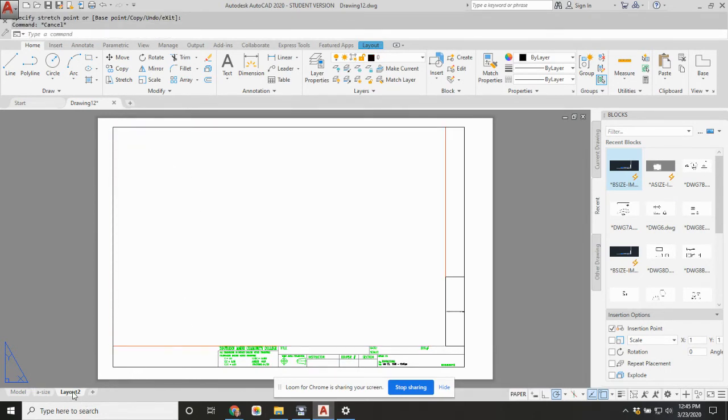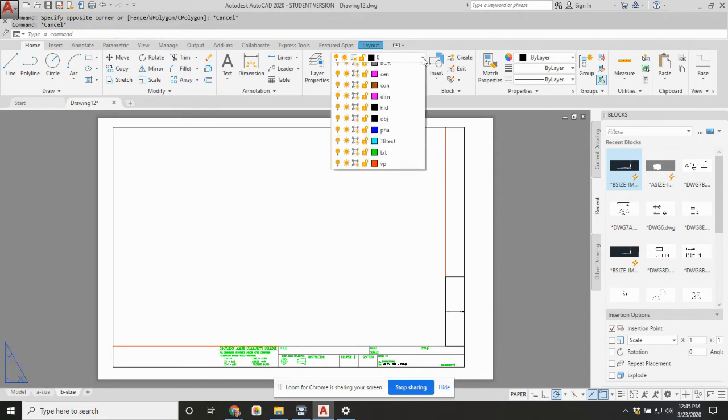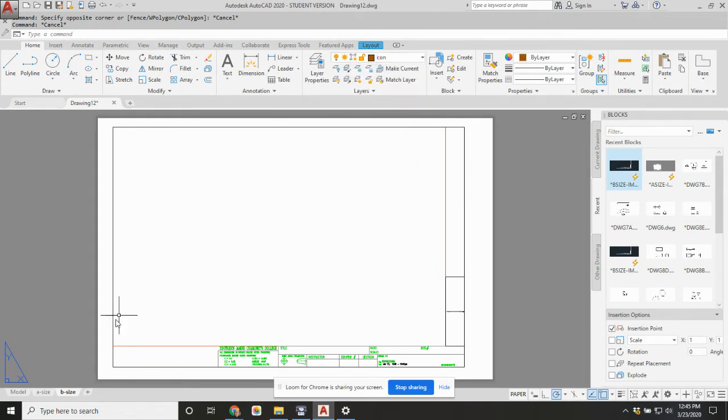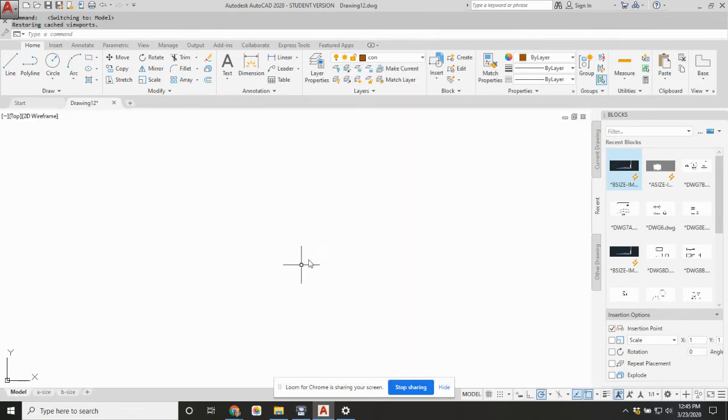So let's rename layout 2, B size. So now I've basically got all the things that we would normally want in a new drawing. To start a new drawing, I might want to be in layout space here before I close this down. So I'm ready to make this into a template file.